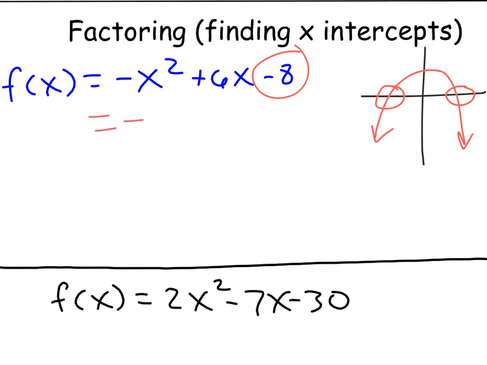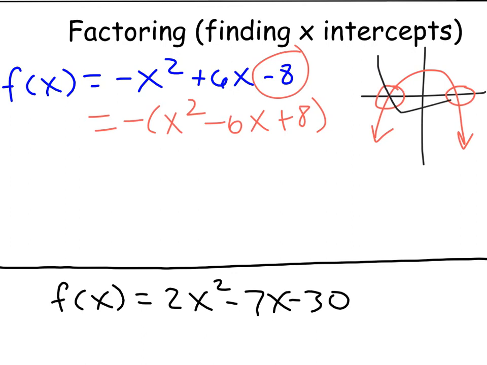All right, I'm going to go ahead and factor this, if I can. I like to get rid of anything that's in front of x squared. Factoring is a lot easier if there is nothing but a 1 in front of x squared. Now, in general, I can do this because sometimes this freaks people out that I just took out the negative sign. All that does is reflect the graph.